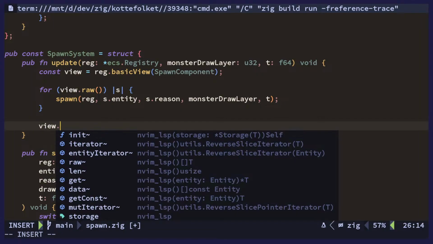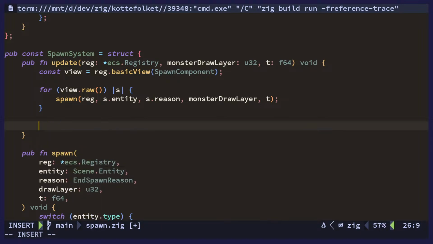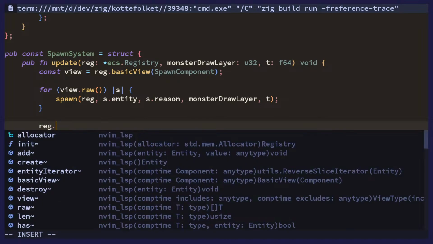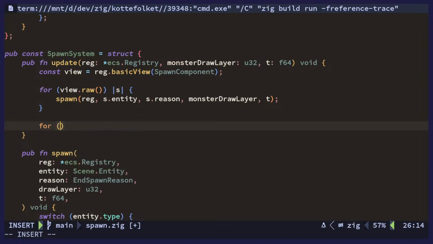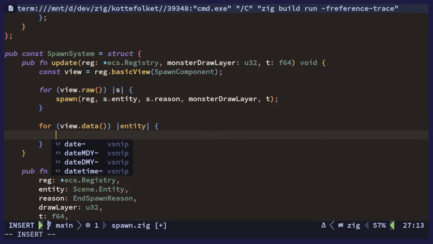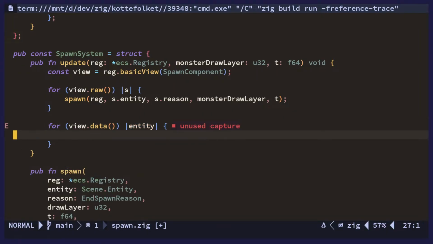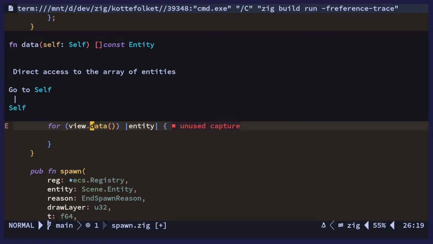So can we do destroy from the view? No. We have to iterate through them. Yeah. So we'll do data this time. We'll get the entity and we'll do... But can you actually do that from within this?